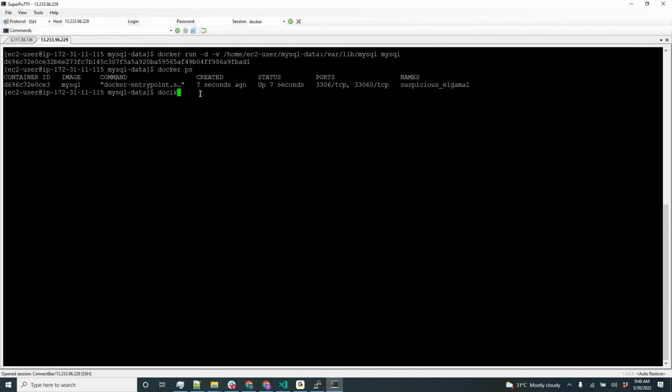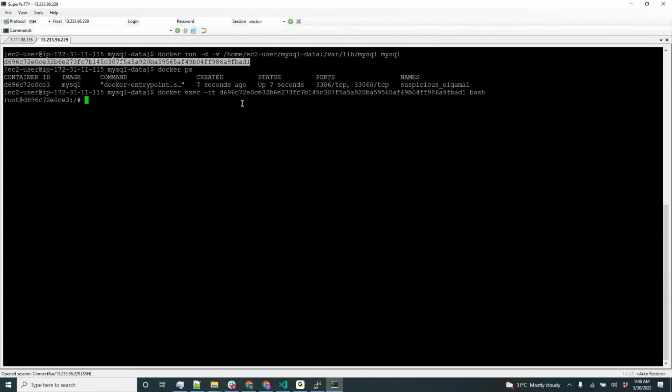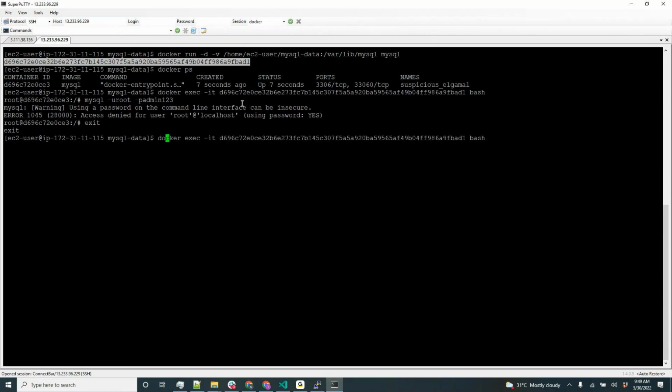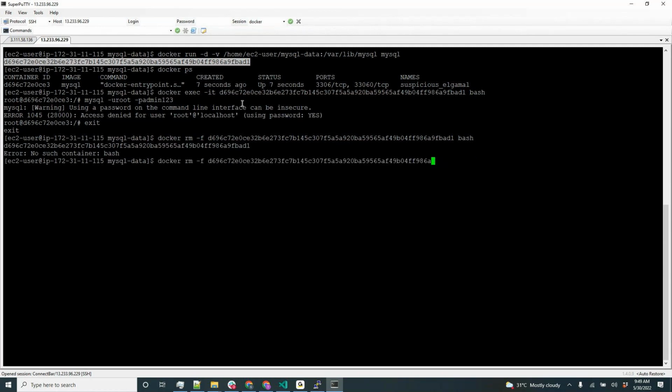Docker exec -it. Okay. Exit, but still you need to give the password. -e MYSQL_ROOT_PASSWORD.